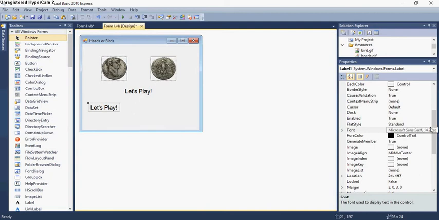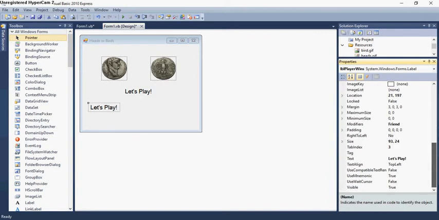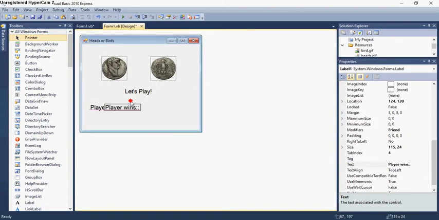I just copied and pasted that one. So this will be LBL player wins. And I'll copy that one. Computer wins.